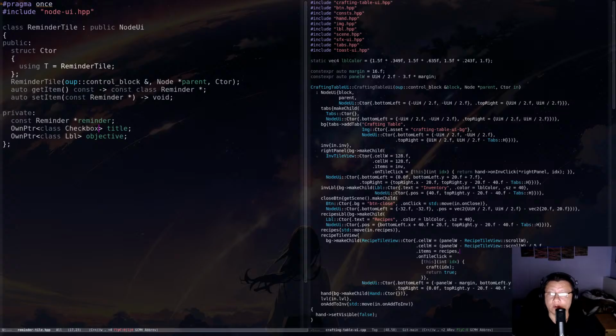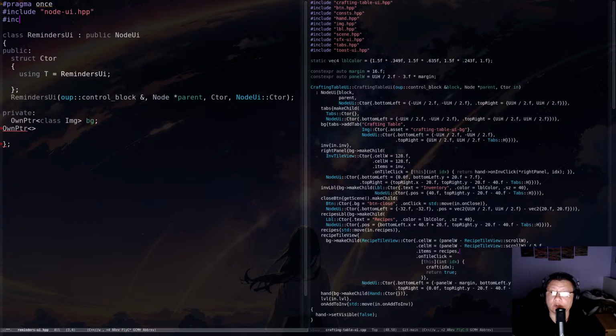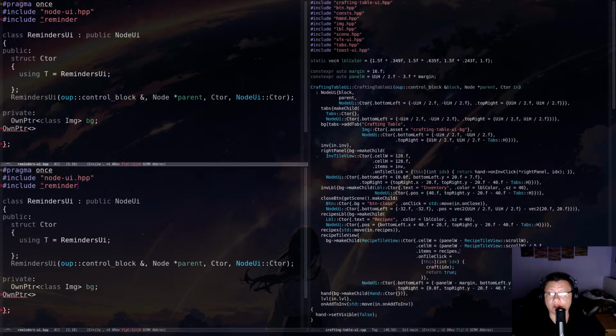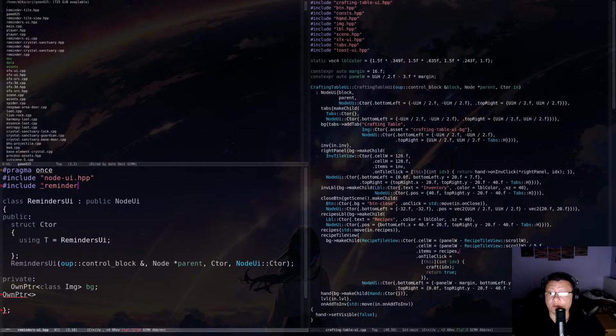Okay, so let's go to reminders UI, and so we have background, and on pointer we would have include reminder. I forgot already, is it plural or singular?